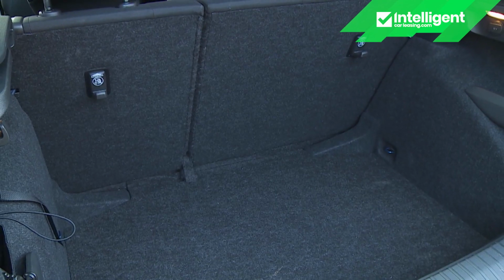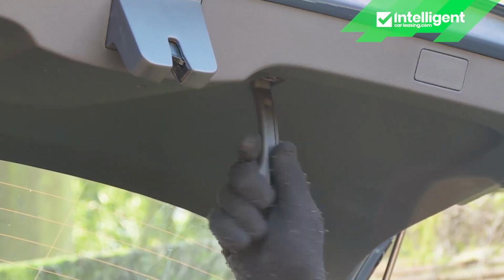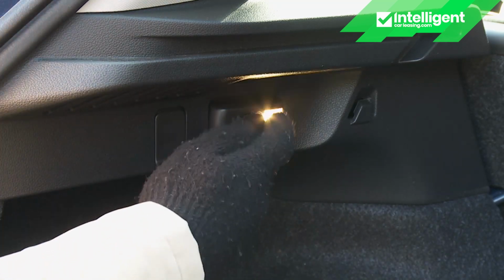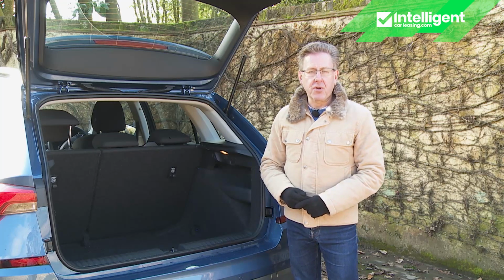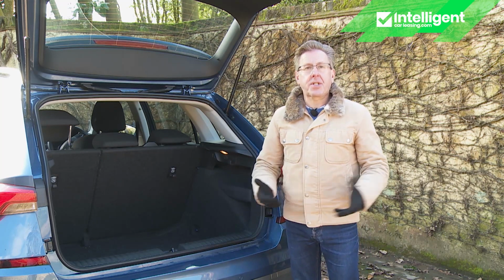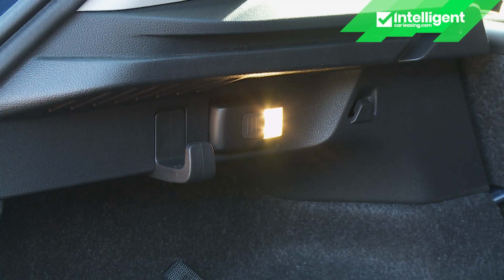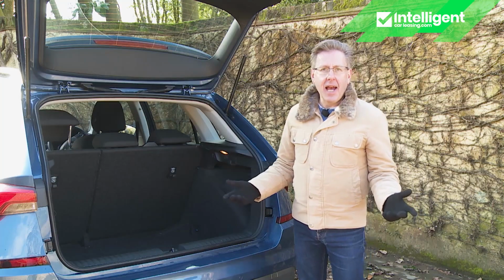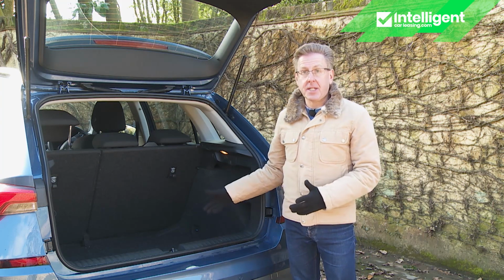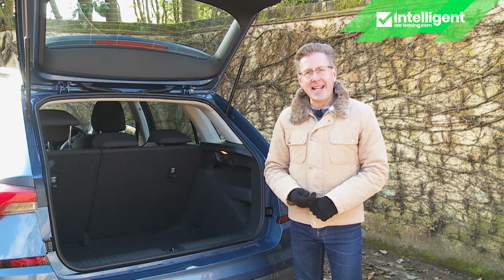We'll get to that after we've touched on a few practical touches here, like the useful pull-down handle on the inside of the tailgate and the neat pull-out LED torch that comes as standard, providing you avoid entry-level trim. The Kamiq also sets a record in our experience when it comes to the provision of bag hooks. There are 2 on each side, plus 2 more larger ones sticking out on the seat backs. Now, it's disappointing that you have to pay extra for an adjustable height boot floor. That's why we don't have it on this test car, but it doesn't cost much more and you can probably negotiate it into your deal.